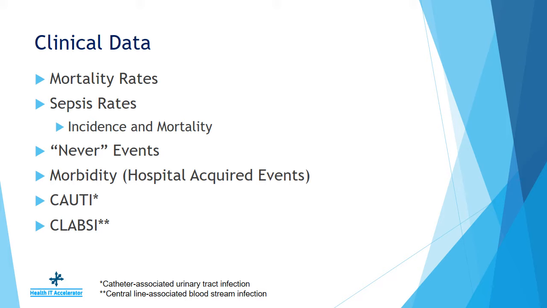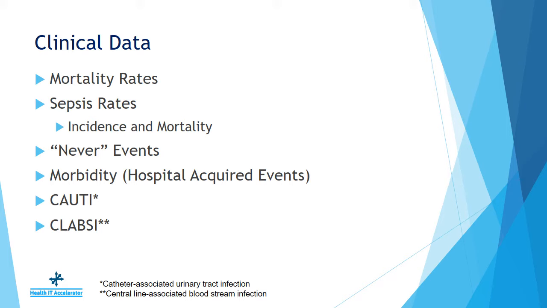Morbidity can be used to look at the morbidity of the patients coming into our hospital. So for instance, of our patients with congestive heart failure, what percent are diabetic, and are we doing a good job of managing those comorbidities? And it can also include hospital-acquired events, such as things that occur after they're under our care. So for instance, a hospital-acquired event might be a patient on a ventilator who gets a pneumonia.